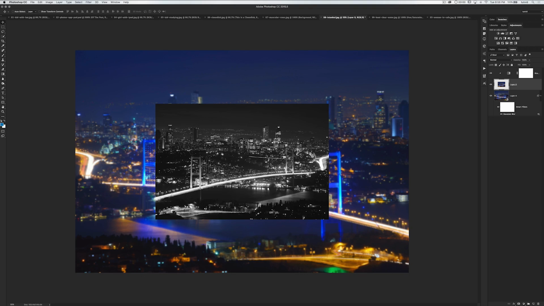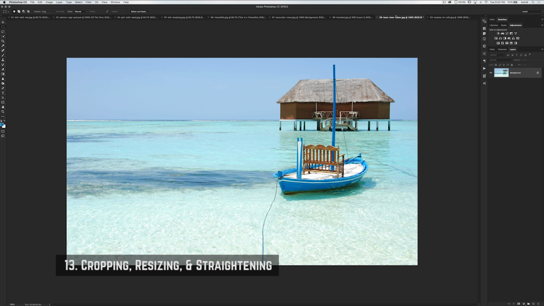Don't forget to tweak and adjust that center reference point when you're using Free Transform. Free Transform is really useful. It's something you're going to use a lot, and it's even a deep tool, which is why I've spent a few minutes here talking about it. So don't sleep on Free Transform. It's a helpful one. So let's jump over here to the boat image.